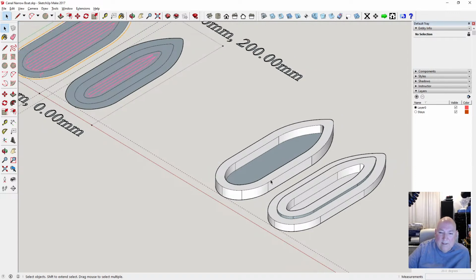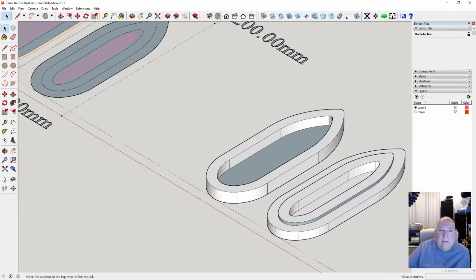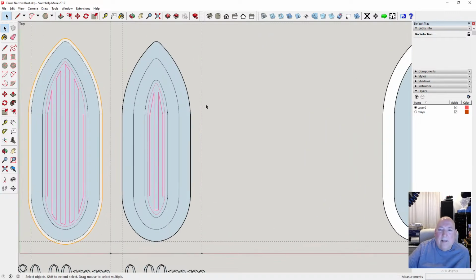So right, if we go back to it. So we want a new pocket depth of... it won't do it. See, it doesn't want to do that.